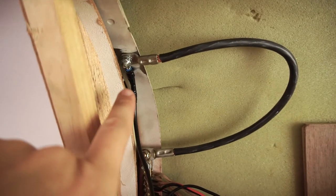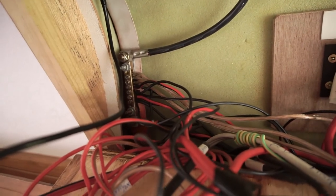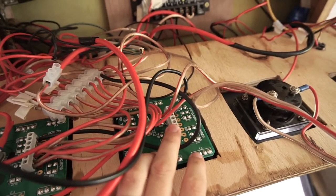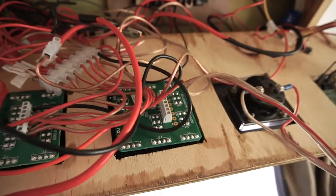Negative there, and that's running back up, and I've bolted it straight to the bolt which is part of my ground up there, as I'm running out of little mounting holes in there. It's filling up fast. So now all I need to do is wire my switch into here, and I'll wire my USB port into here, and then we'll turn it on and see how it looks.